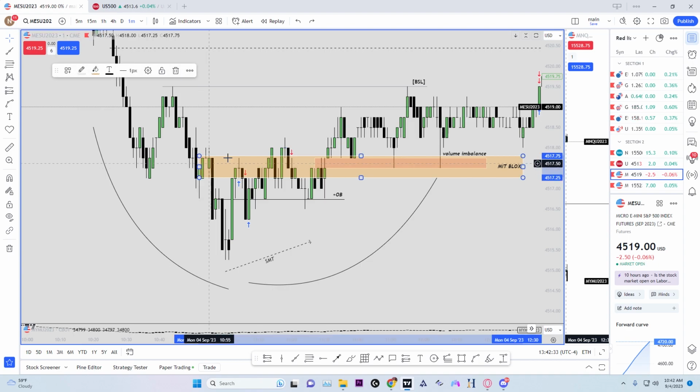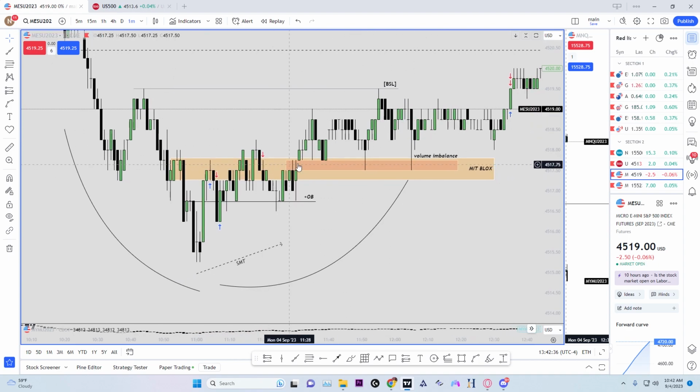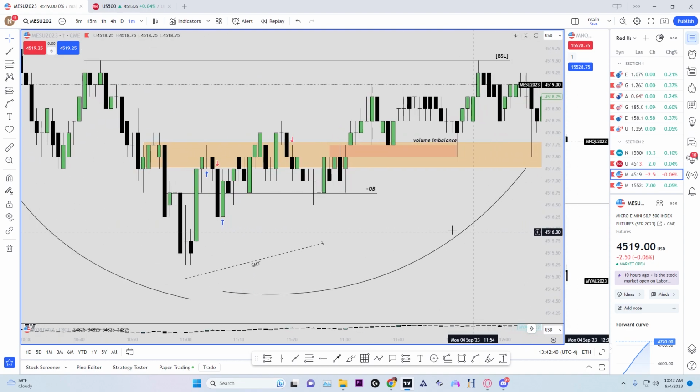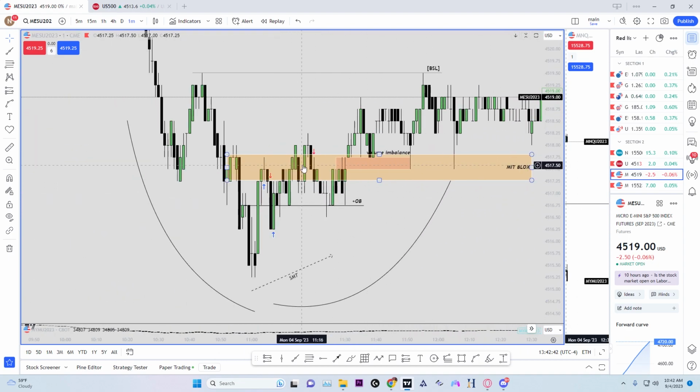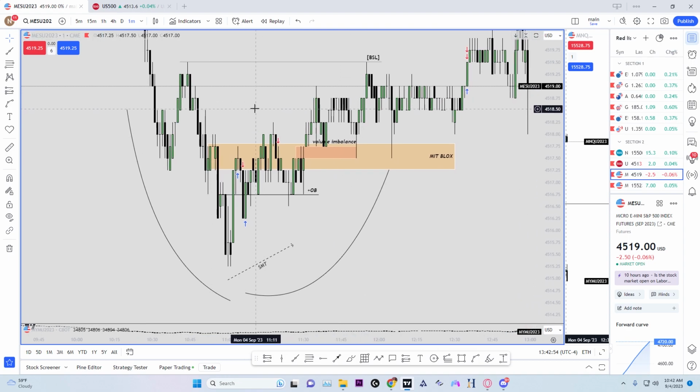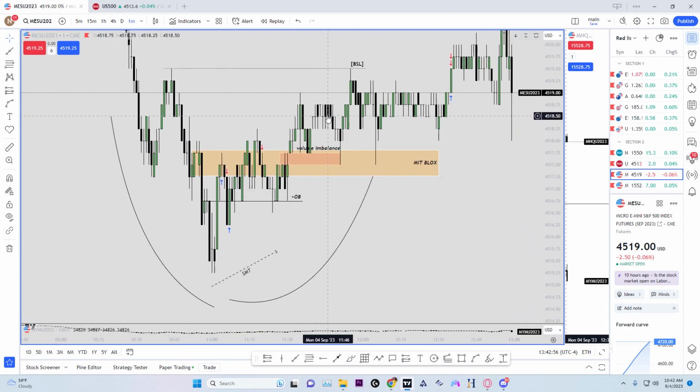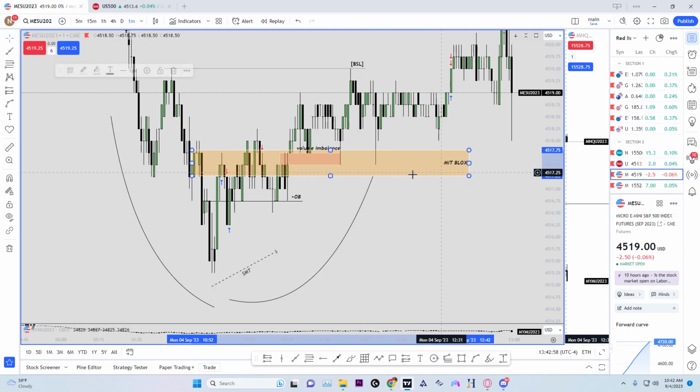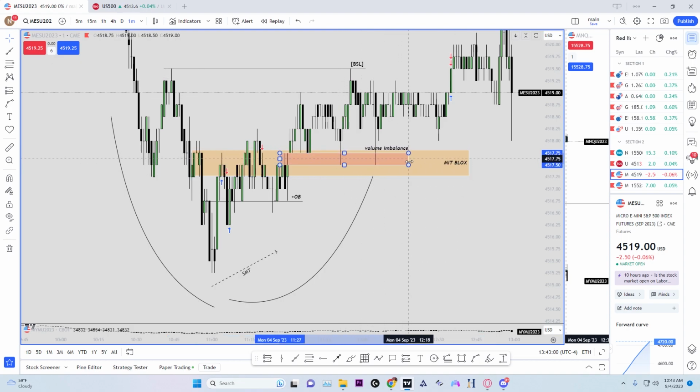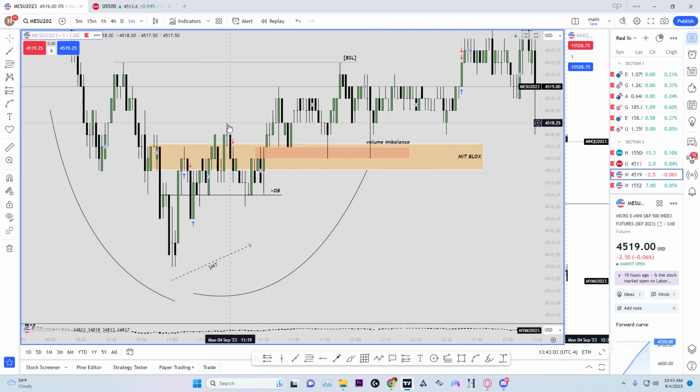And you see that in this mitigation block, once you trade above it, you couple it with PD arrays on the right side. So we have this volume imbalance right here. I didn't take it off it, but as we was going higher, bought as we're starting to tap into this fair value gap, offloaded some once we traded above this high. We came back down, touched this order block. But what I'm trying to show you is the moment we traded above this mitigation block coupled with this volume imbalance, right? It could be a SIBI, it could be an order block, it could be anything.